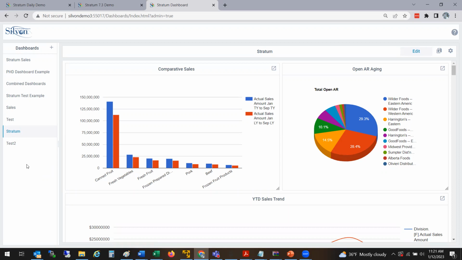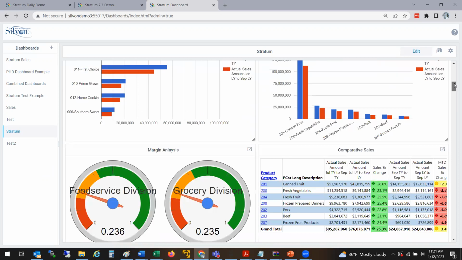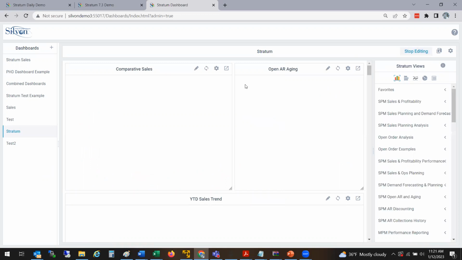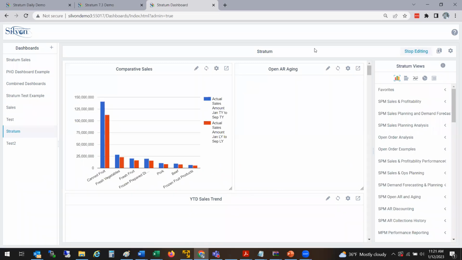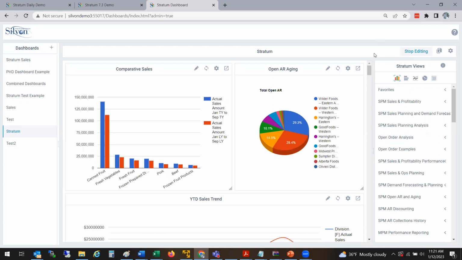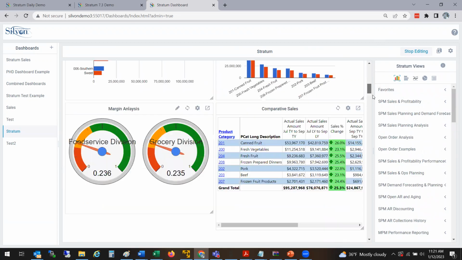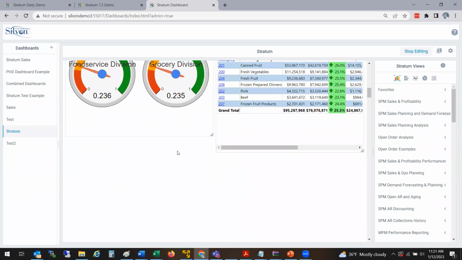Well, basically to make changes to my dashboard, as you can see, I've got all the different components that we saw within my dashboard. And first things first, I need to go into an edit mode. So here you can see that I can click on edit, and it then presents a menu on the right hand side that allows me to add in any more graphs if I wanted to. Maybe I want to add another graph to the bottom of my dashboard, or it doesn't have to be on the bottom, but I can always replace it.